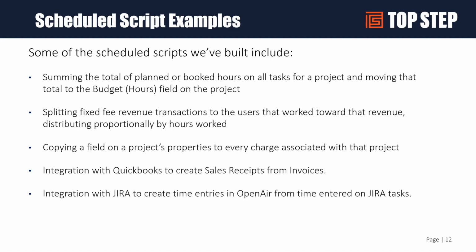All right. One of the things we did with the integrations was we integrated with QuickBooks to create sales receipts from invoices. Another integration we did was with Jira, to create time entries in OpenAir from time entered on Jira tasks. So again, some examples of all the different things that you can do.